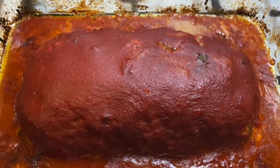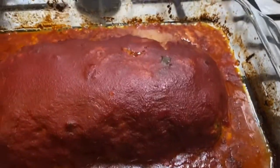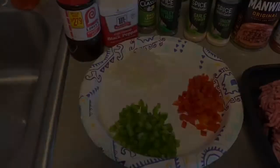So tonight I am making my husband's famous meatloaf. If you want to see how I created this dish, please continue to watch.